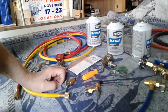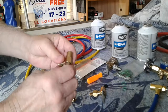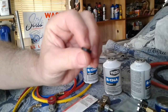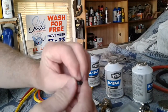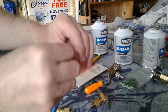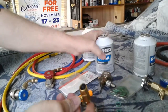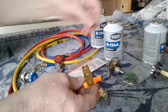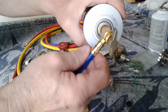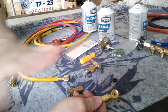This had happened to me once before, and when it happened, I fixed the problem by pulling out the gasket. Now look at the thickness of that little gasket that's in there — it's so thick that it's keeping the needle from working. That gasket is so thick that even when you've got it up to the can, the needle can't puncture the can. I actually pulled the gasket out in the past and did it with no gasket, and it worked, but of course you're getting leakage and you don't want that.